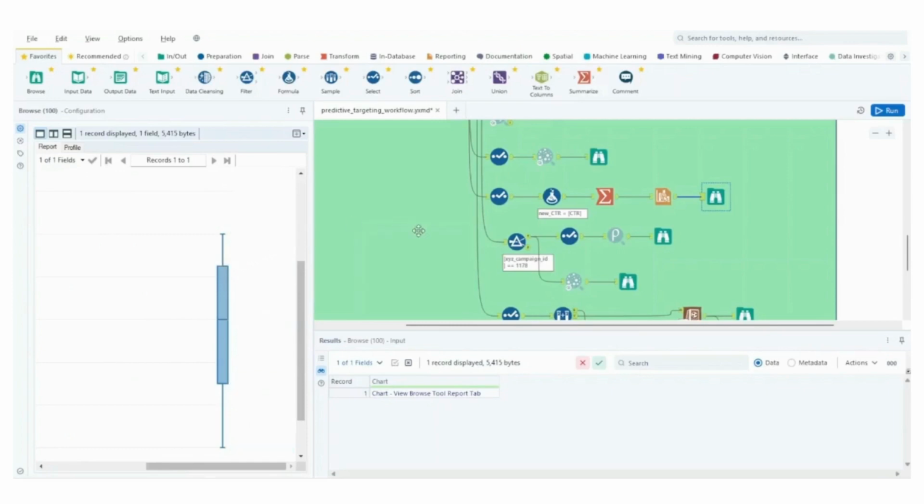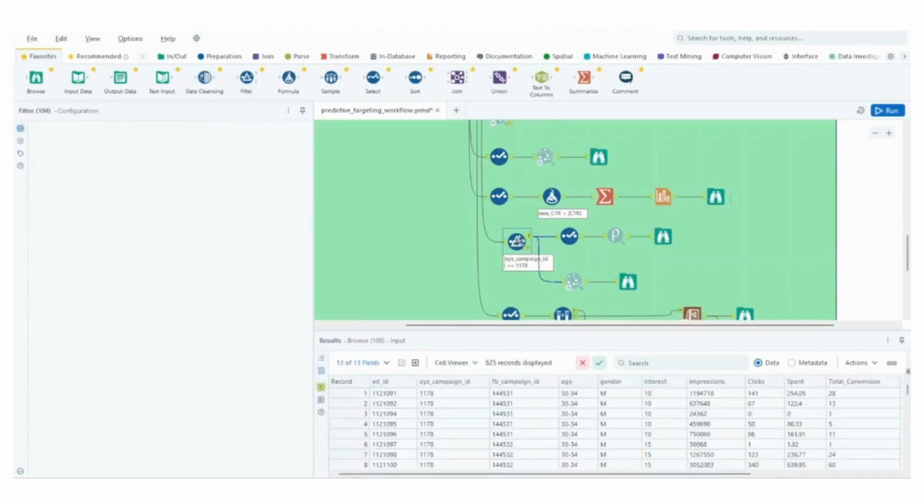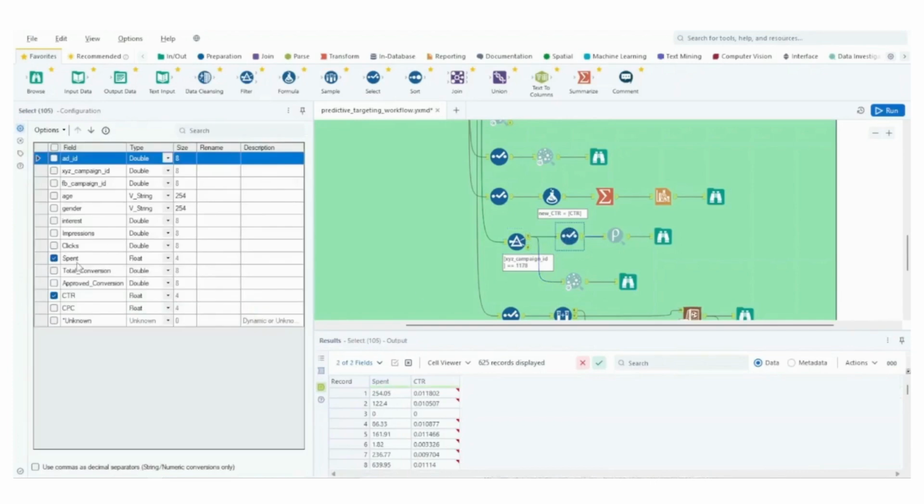Let's filter the data for campaign 1178 to review it in detail. We'll use the Filter tool with the condition XYZ campaign ID equals 1178.